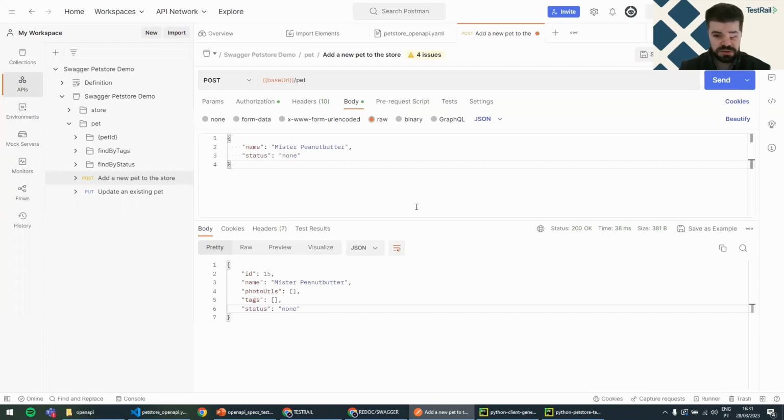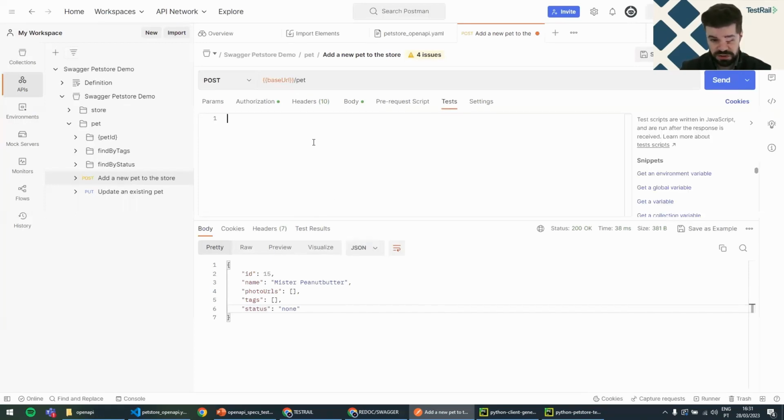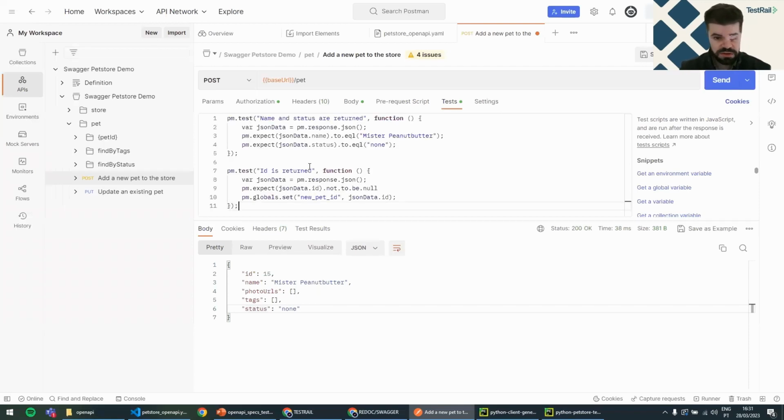And other than that, you can also add some tests. So in Postman, you can also have tests. I'm going to add a couple of tests here. For instance, pm.test defines a test. This is a little more programmatic. It's a little more advanced, but it's also easy to understand.